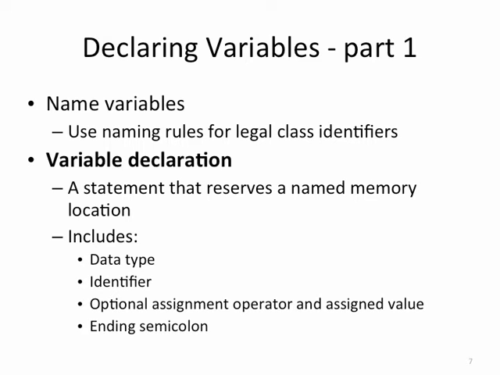The variable declaration is where we say, yo, Java, we need to create a variable. We have to specify the data type of the variable and the identifier, or the name for the variable, and then a semicolon at the end. If we want to, we can also give it an initial value, and you'll see an example of those in just a second.